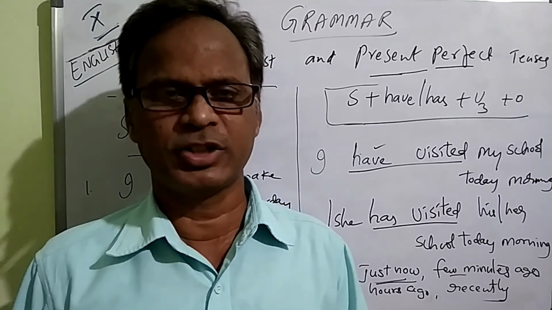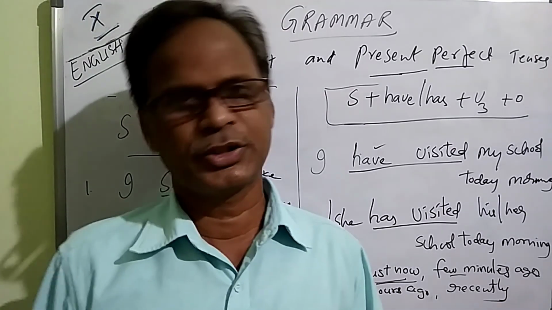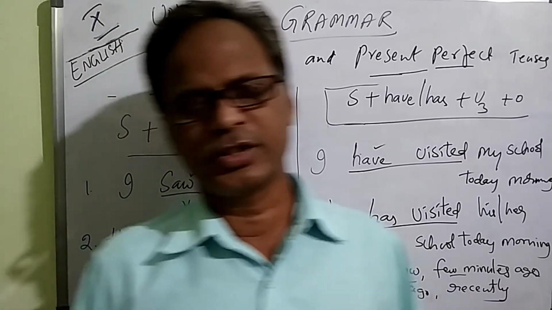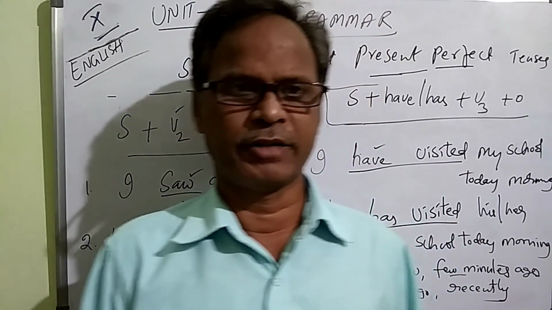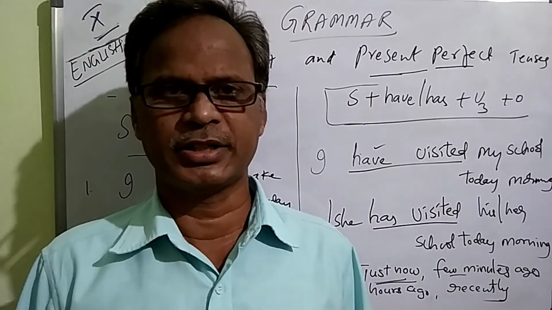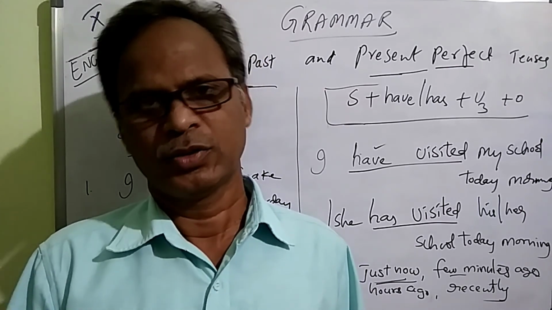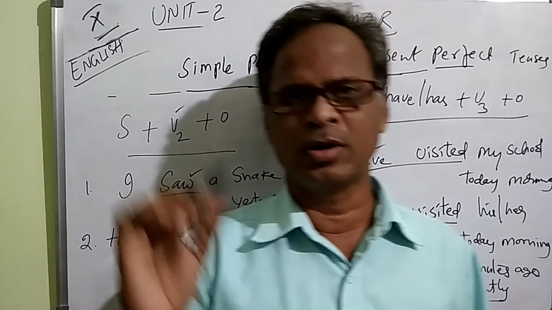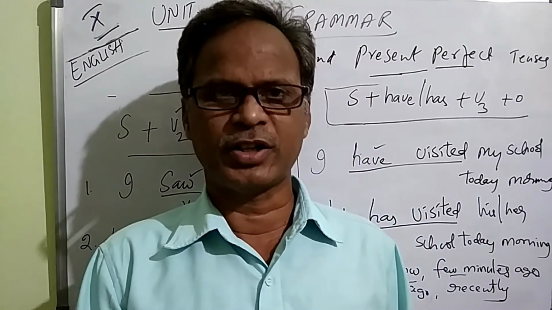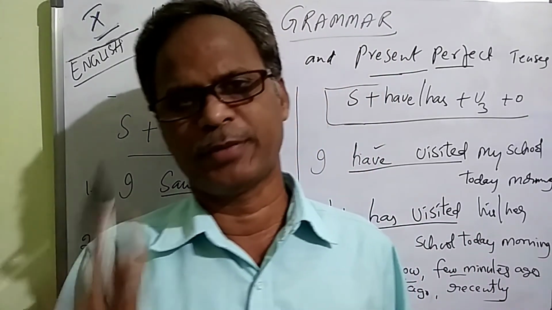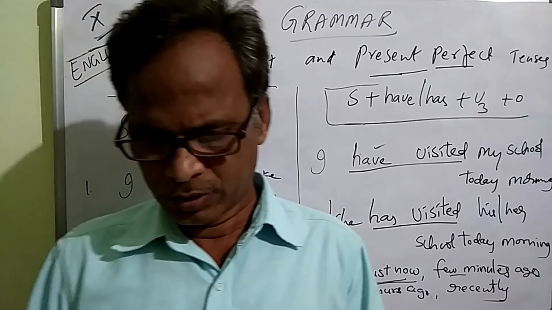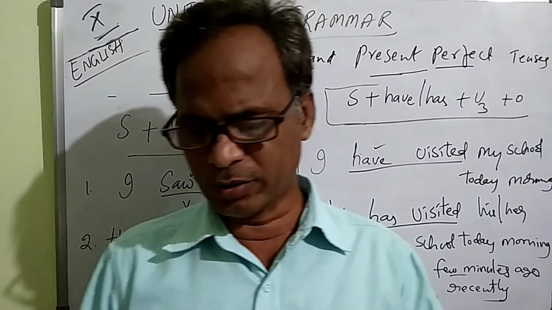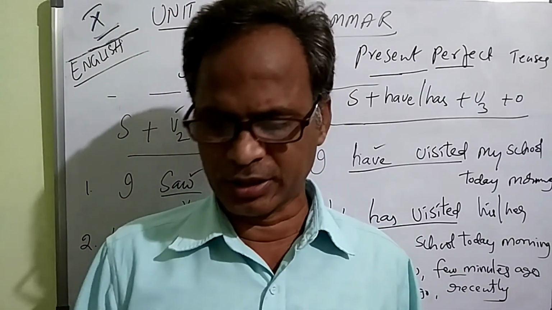You have to know the main verb: steal, stole, stolen. So in the first sentence, have stolen is given, whereas in the second sentence, only stole is given. V2 is given there. So the second sentence describes the past tense, and the first sentence describes the present perfect tense. Do you know? Some other explanation is also given to you. If I read that, you can understand easily.